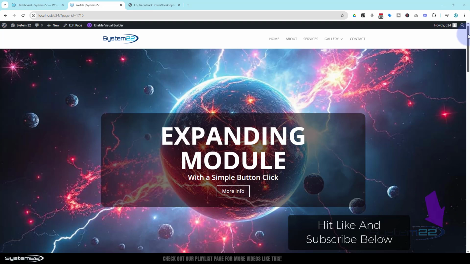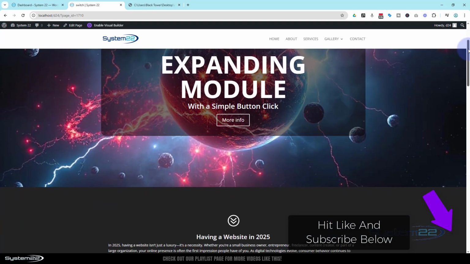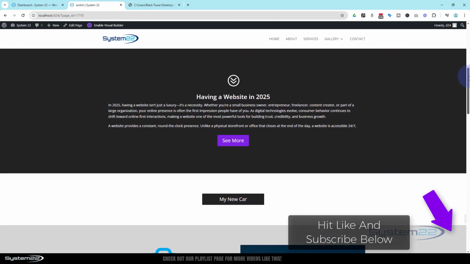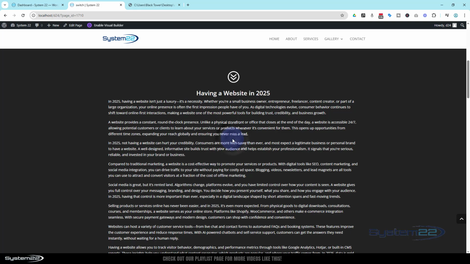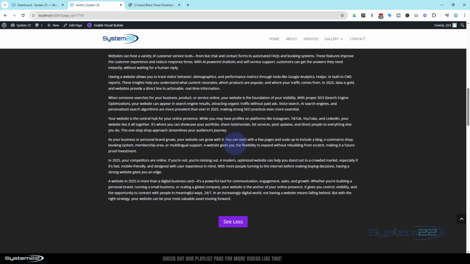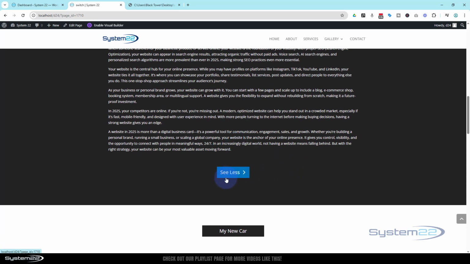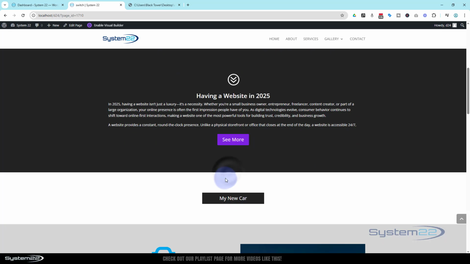We got another great little interactive space-saving feature for you today. If I roll down, we've got our little module or a section here. Put a little bit of text in there. It's got a little button that says See More. If I click on it, it's going to show us the rest of that article. Button's going to change to See Less down there. If I click on it again, it's going to close it up and take us back to the top.